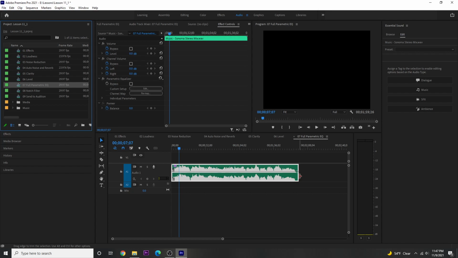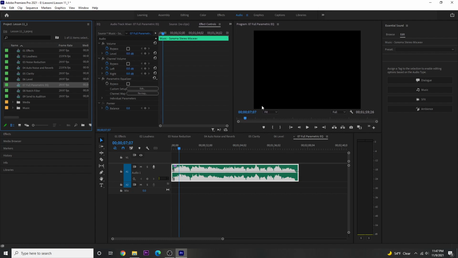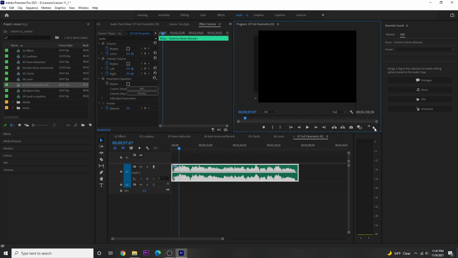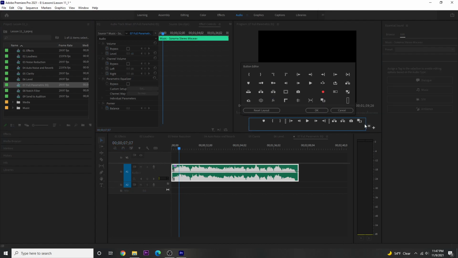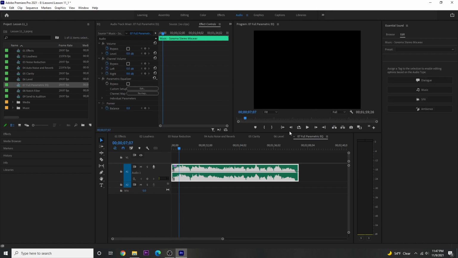One of the other things that you can do when you're playing stuff in your program window, I'm going to make this a little bit bigger so you can see more of it, is you can loop stuff. So you can add buttons to your program window, and you want to come find this guy right here, and you can just drag this down, and you can put it anywhere that you'd like. So I'll just choose there, and then I'll say OK. So I've now added an additional button to my play window here.